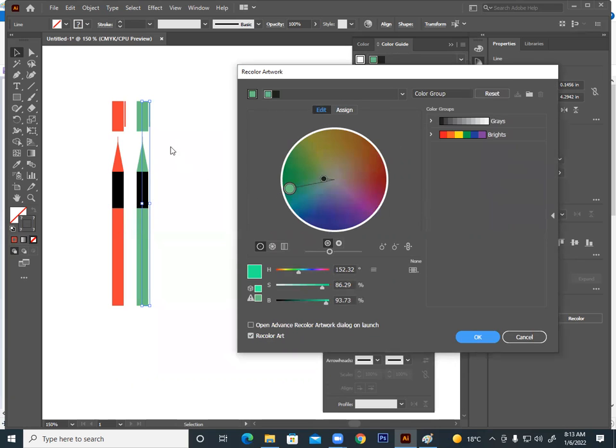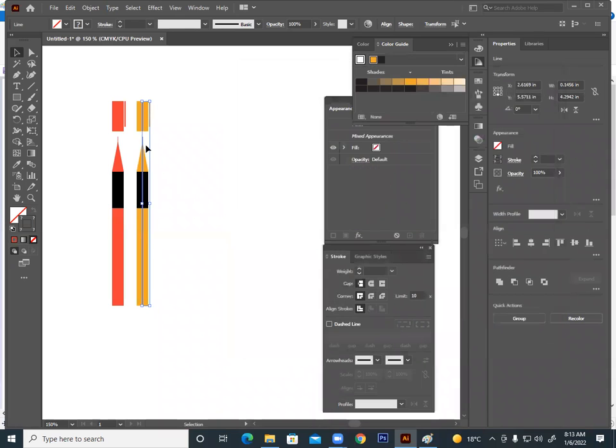Whichever colors we have selected, all the colors will be there as buttons. If you individually want to change, yes, you can change it. So you can see now whichever flavor you want, you can take that flavor. Is it okay? Recolor Artwork is a great solution to change the colors of multiple objects at a time with the same rhythm.